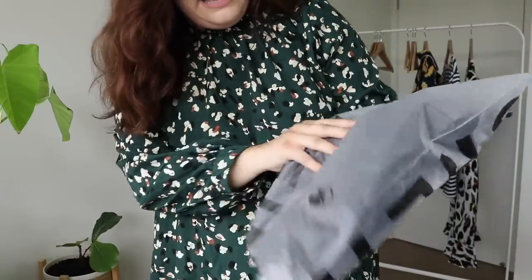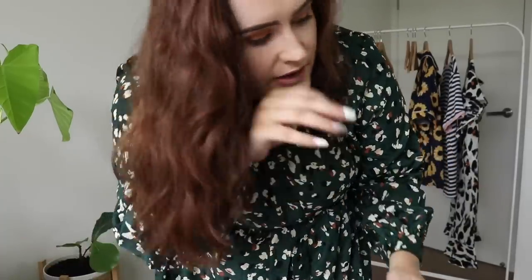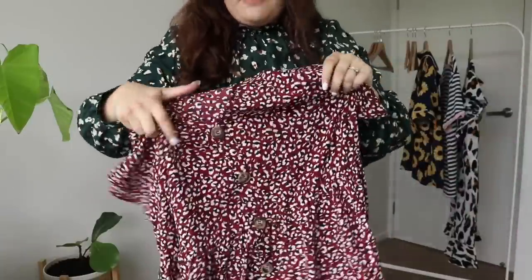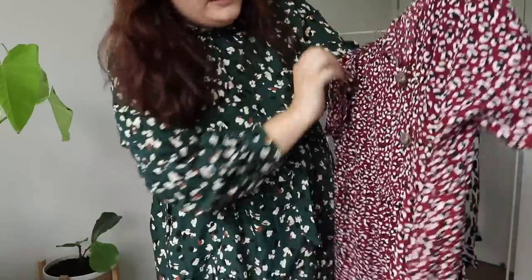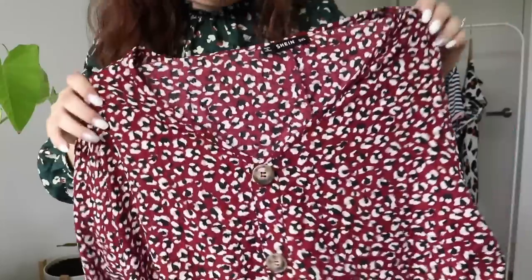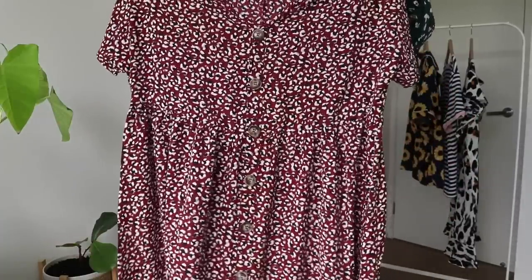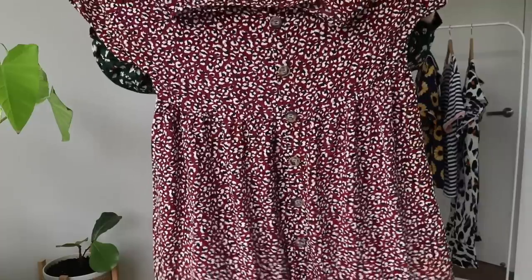Next up we have a red dress. It's this beautiful red wide dress — I'm so impressed with this already. It does have fake buttons with no opening, so if you're breastfeeding that's a shame, but for the price I feel like that's okay, you can compromise. This one was in a 0XL. I'm glad I went the 0XL — it looks quite wide so let's pop her on. Hooray! We have a dress that I love to pieces.